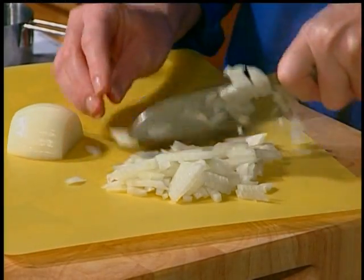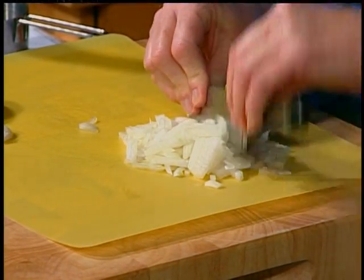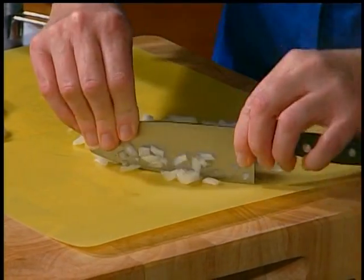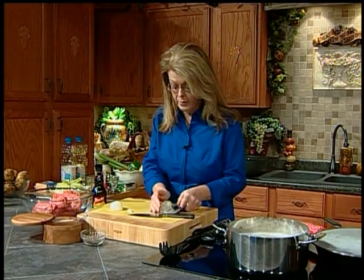But just mince it. And if you don't think you've got your pieces small enough, what you can do is just go over them with your knife and chop them even finer, or you can do it in a food processor. But onions in a burger, and be prepared to cry like I am right now, my eyes are watering.